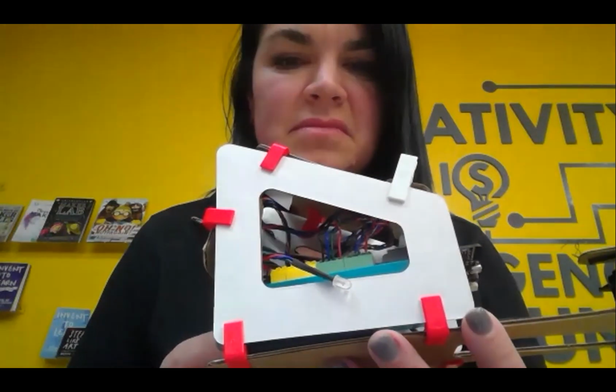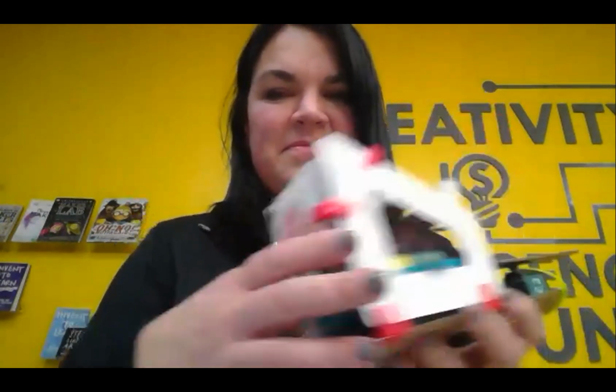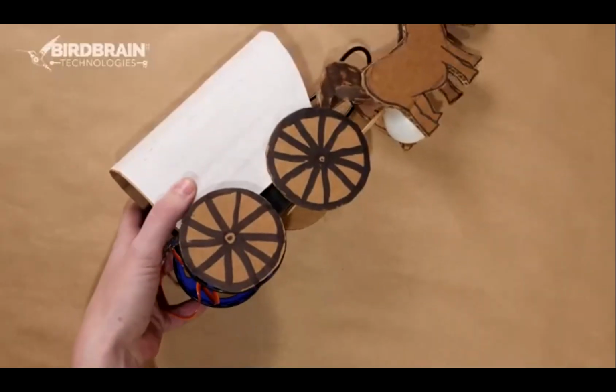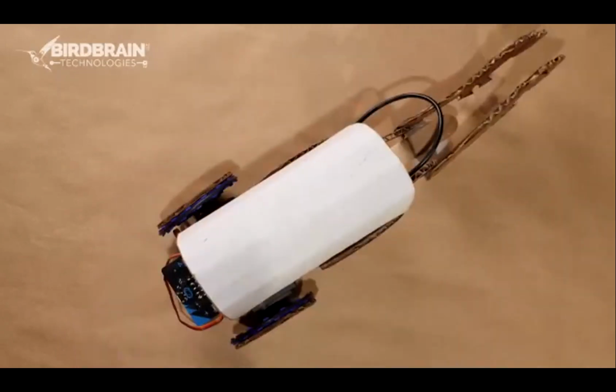Because if we go back to, I'll just do a full screen on mine. If we go back to this, I had to hot glue on here, which you certainly can do. It's not any trouble to do that. Where did I go? Lost my mouse. It's no problem to hot glue anything on there, but if you don't want to have hot glue in your classroom, if you're working with younger students, or that's just a little too much for your particular classroom, I think those 3-Dux connectors make it really easy to build something 3-dimensional, and also to prototype it.